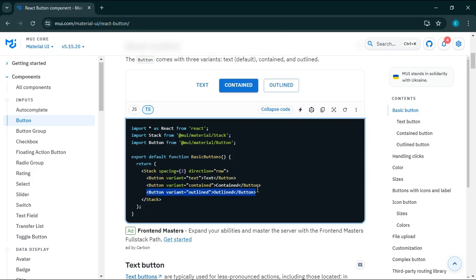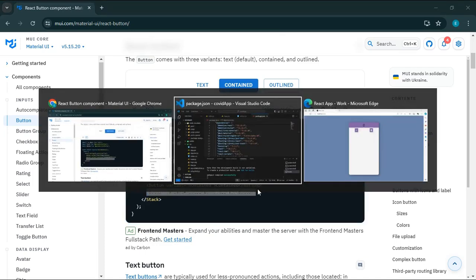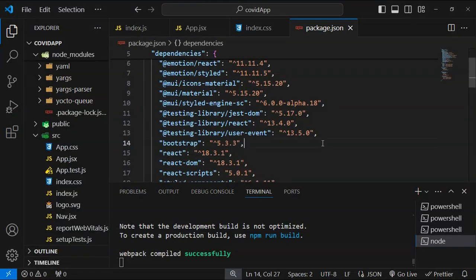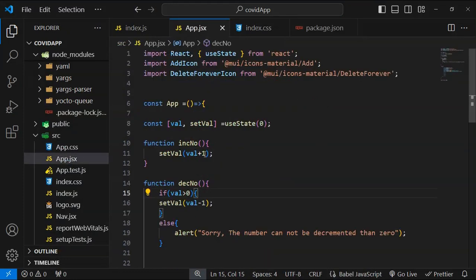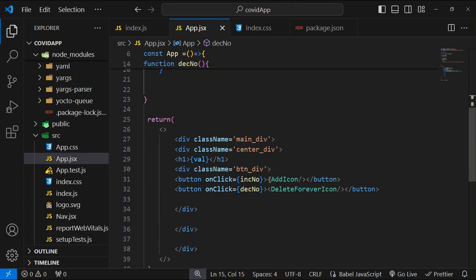Control C, and just press Control J to minimize the terminal. And here we have to type, I don't need that icon now. I am going to type Button here, so I am taking it as separate.